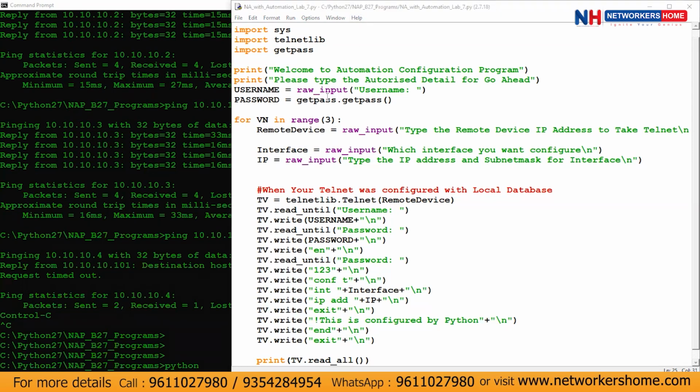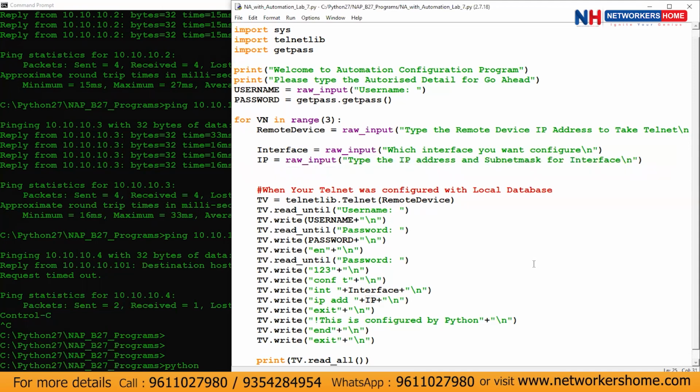If you are not able to understand, feel free to ask, because step by step daily it is becoming a little bit bigger and the level is increasing. So I made a small change. Previously we were asking for the IP address and subnet mask separately. So I made it one. Directly put here, because normally we have the habit of IP address, space, subnet mask. So we'll put it directly in one.